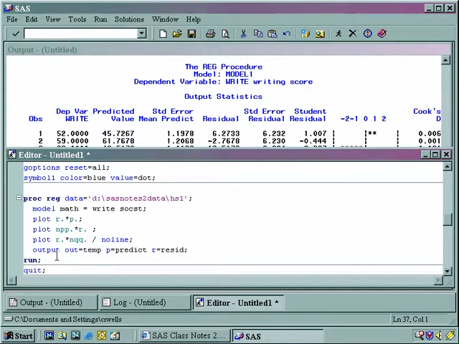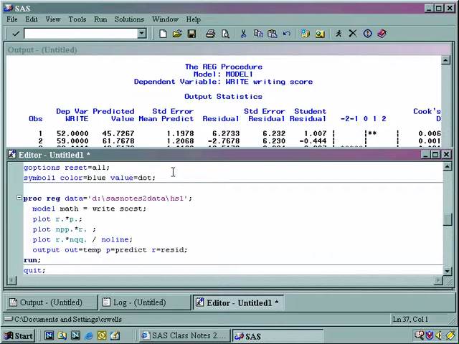We have an output statement, and this is going to say that we want to create an output data set. We're going to call it temp, so we use the out equals option to create the data set, and in this we want the predicted values, which we called predict. This is a variable name here. You can name it whatever you want. We said predict, so it would be kind of obvious. R equals, again, SAS keywords, and then a variable name which we called resid because R will give us the residuals. We end with our run and our quit.